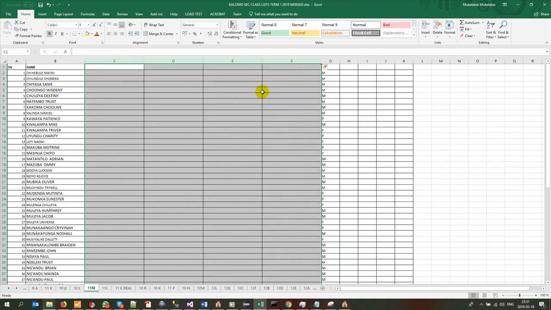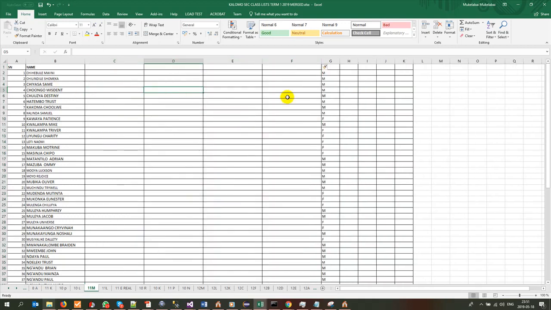So it creates a space for 4 more columns. Now that we have this, the next thing we want to do is to split this column by a space, so that these names could be split into last name and first name. How do you do that?